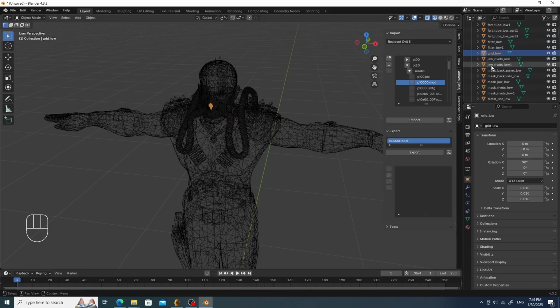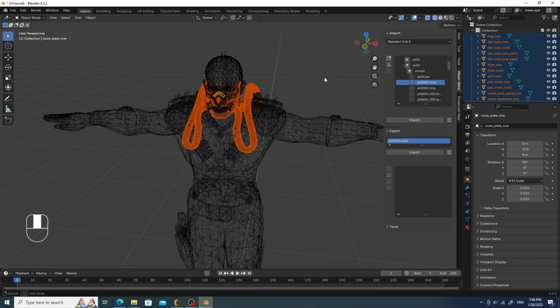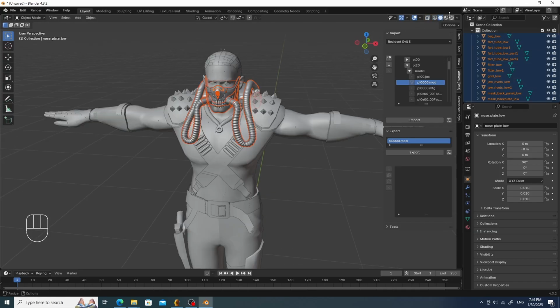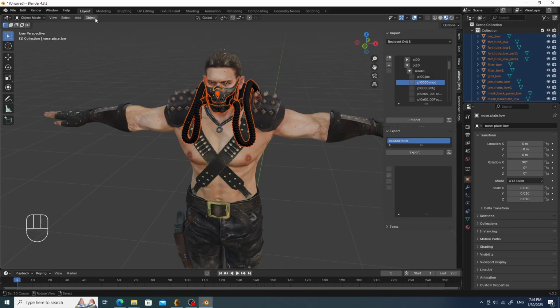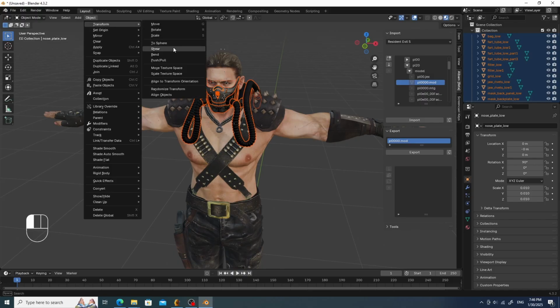Now you can see that all meshes have non-zero transformation, and this is a problem. To reset them, you need to select them, then go to Object, Apply, All Transforms.